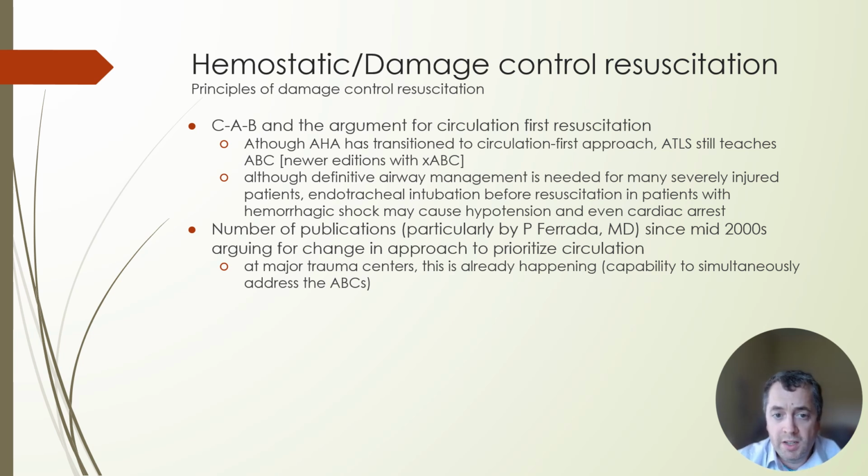There have been a number of publications on this topic in both adults and children, the adult ones particularly by Paula Ferrada at Inova, arguing for a change in approach to prioritize circulation first. At major trauma centers, this is already happening due to the advanced resource capabilities to simultaneously address everything at the same time. However, in other areas, including more limited resources at our children's hospital, this is an important thing to know.